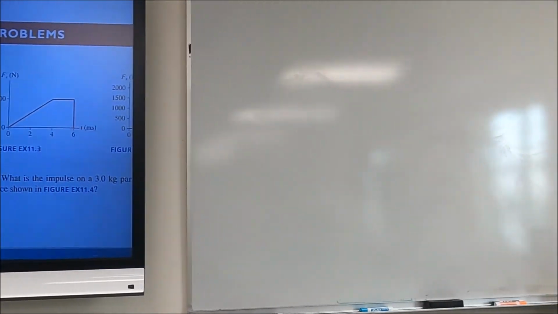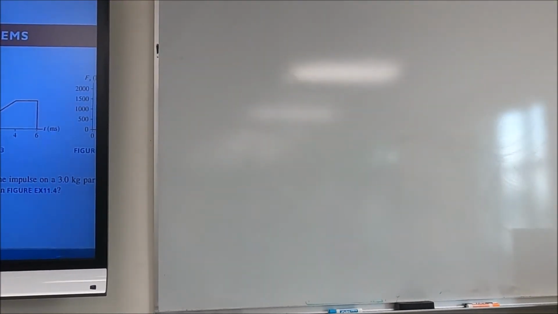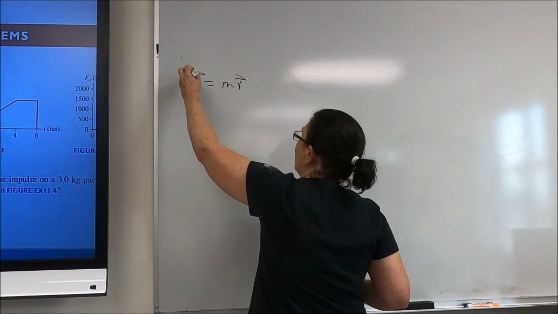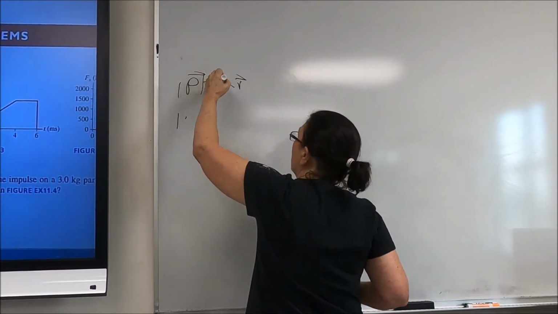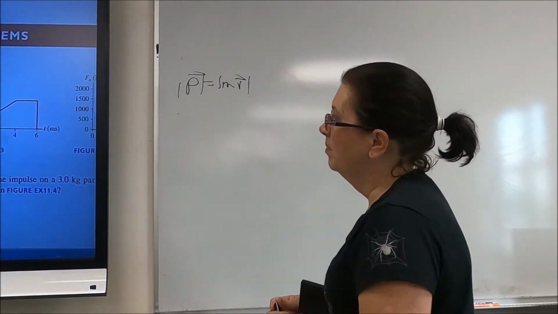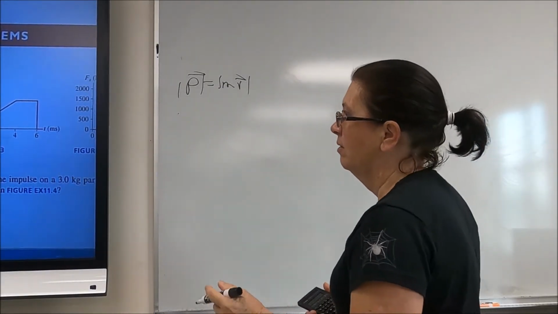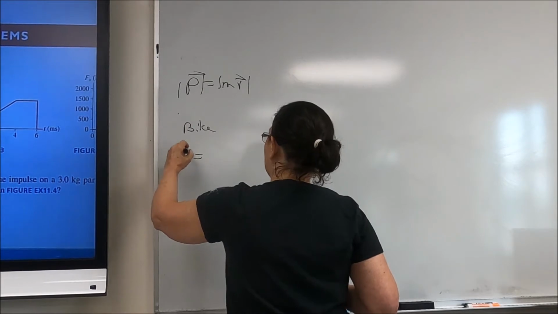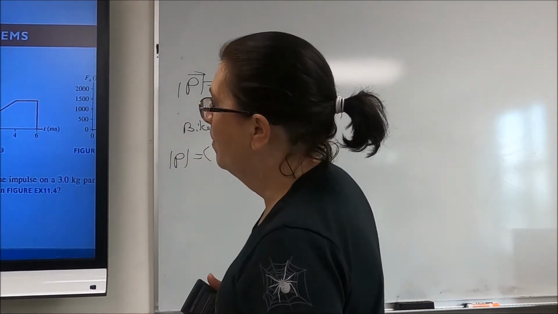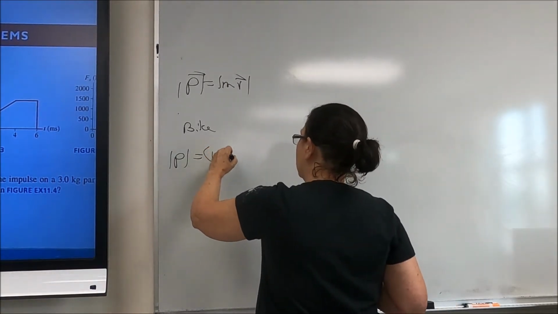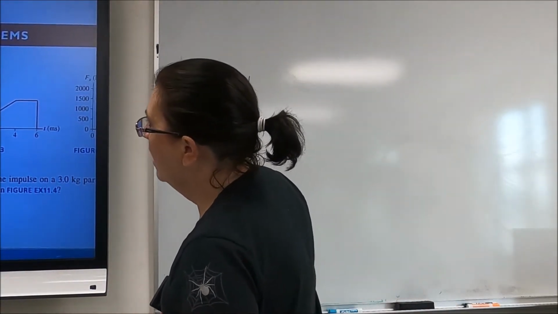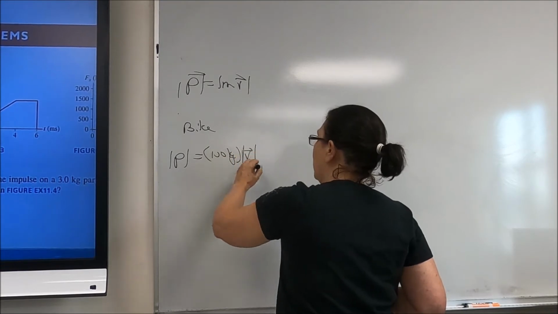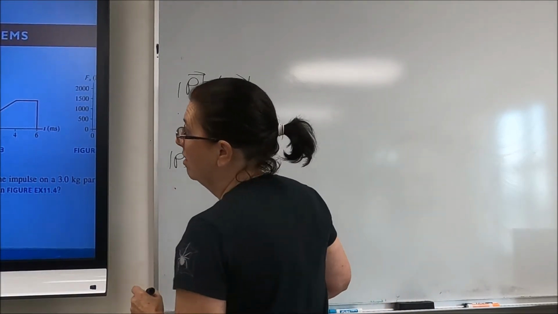All right. Now, we know that momentum equals mass times velocity. So here we're just going to look at the absolute value of these because it didn't specify direction. Okay? So for the bike, the momentum is going to be the mass of the bike rider and the bike, which is 100 kilograms, and the velocity, we don't know.